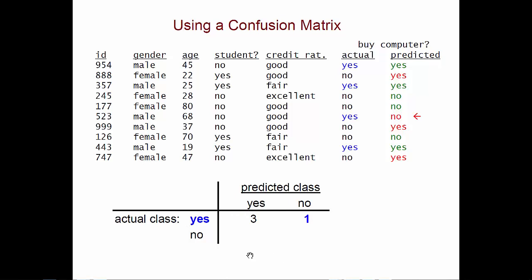And then we do the same thing for the actual noes. You can see there's 6 of them. Out of those 6, it predicts 3 of them as yes. I've highlighted them up here. It gets those wrong. And it predicts 3 of them as noes. It gets those correct, because it's an actual no and a predicted no. So this is what's known as a confusion matrix, and it gives us more detail. It allows us to see, for example, that the model does better with the actual yeses than it does with the actual noes.